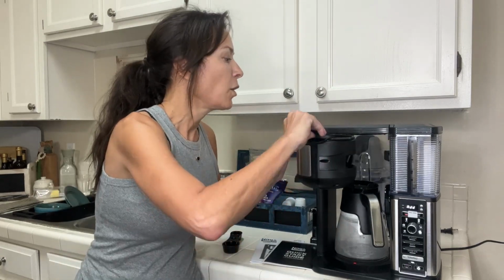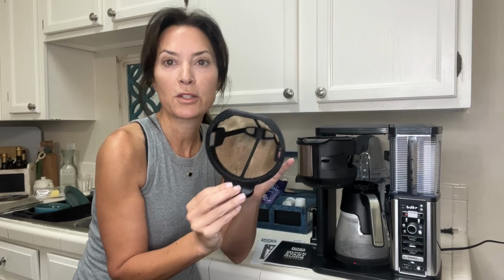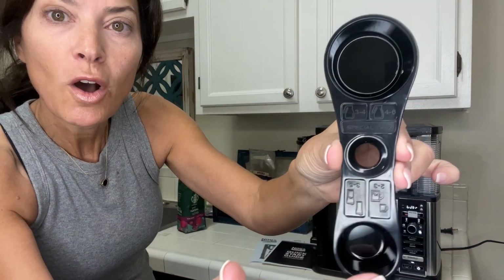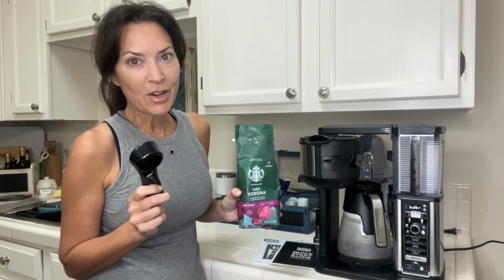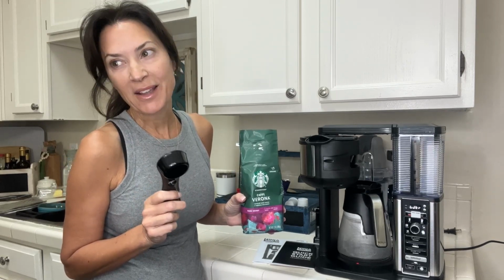It does come with its own brew basket. This wire mesh basket right here means you're not going to have to waste money at the store on paper brew filters ever, because it's reusable. So you use it and you wash it after use. The Ninja Specialty Coffee Maker also comes with its own coffee measurer. This is great because it basically spells out how much coffee you need depending on the brew size you intend to brew. All right, so let's get started brewing a pot of coffee in my brand new Ninja Coffee Maker.